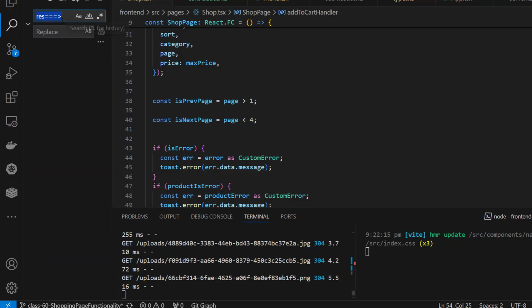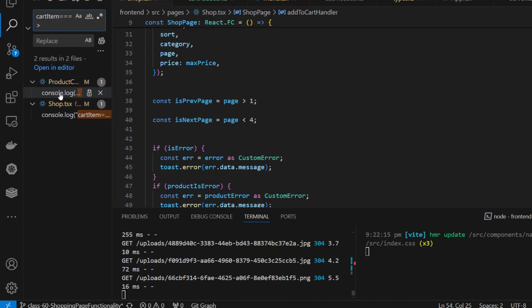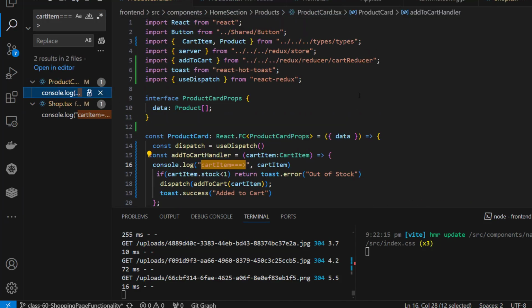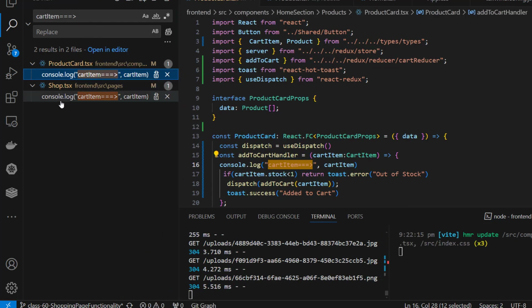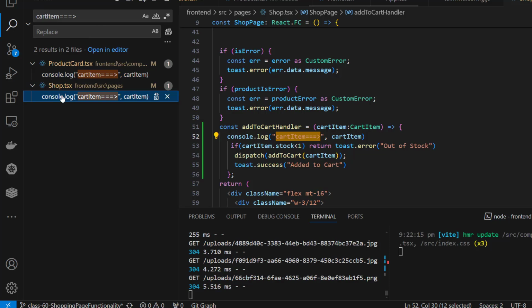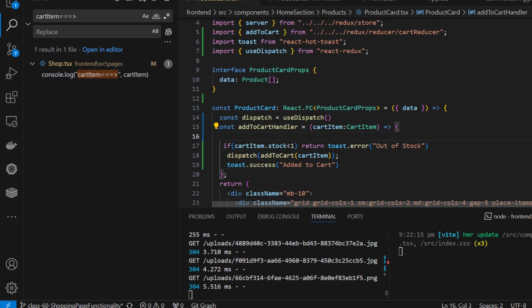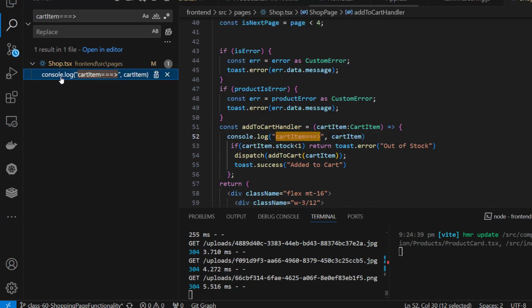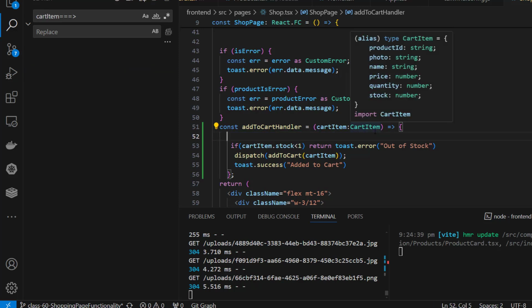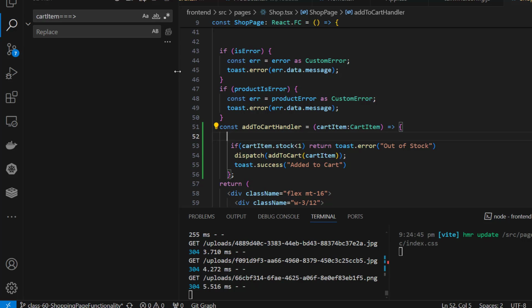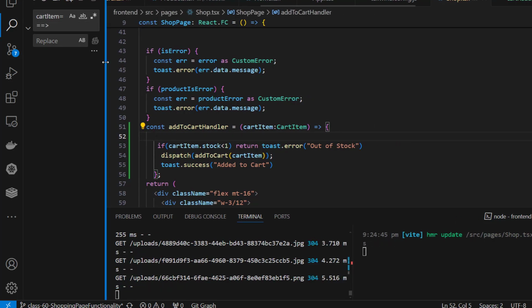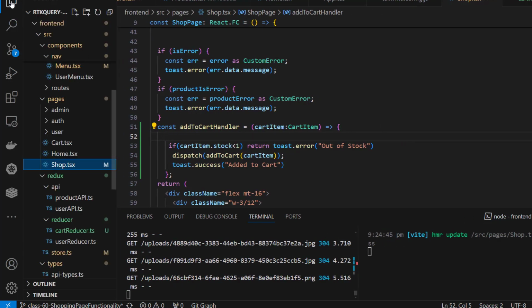So where we have written it, cart items. It is in the product cart and shop. We are using it in the product cart. Okay. Product cart, we are removing the console log, and from shop we are removing the console log. Okay. So after understanding, you need to remove it, otherwise it will be a mess and looks ugly.